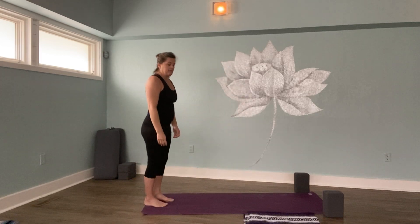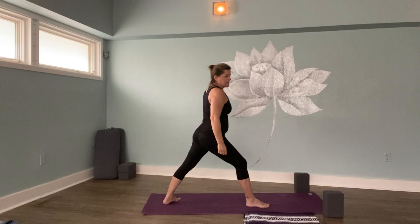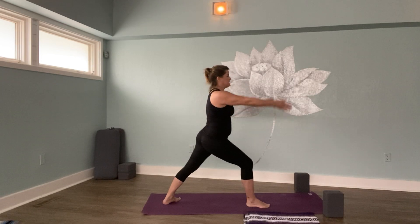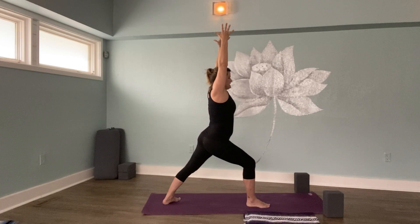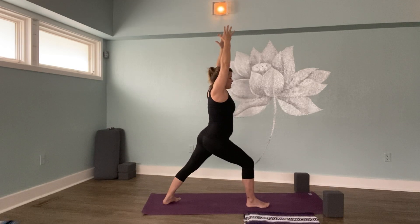Come to the back of your mat. Step forward with your right foot, then plant your back foot at an angle — toes slightly forward of the heel. Sink into the front knee, so it's going to bend. Your upper body faces forward, and then lastly the arms up over your head. Strong, straight arms, sparkling your fingers towards the sky, sinking your tailbone down towards the ground. This is warrior one. It's a powerful posture. Think about your tripod foot — big toe, little toe, and the middle of your heel.